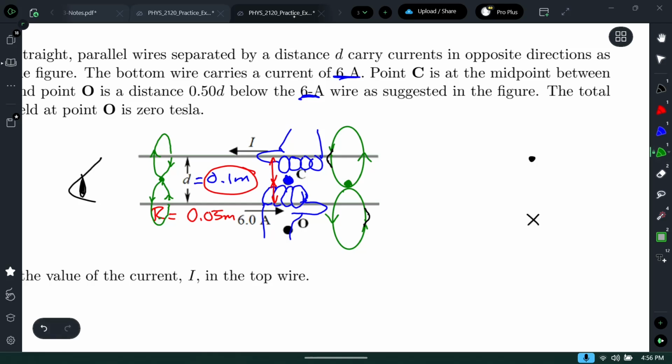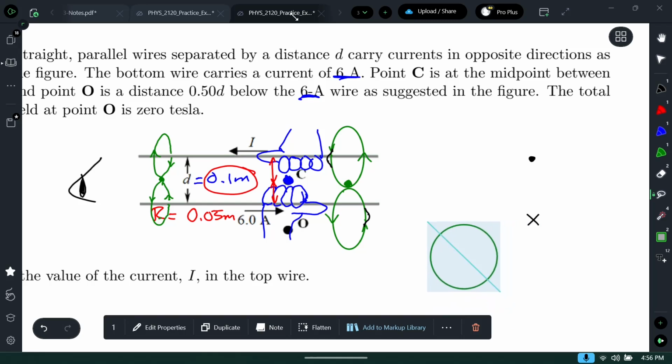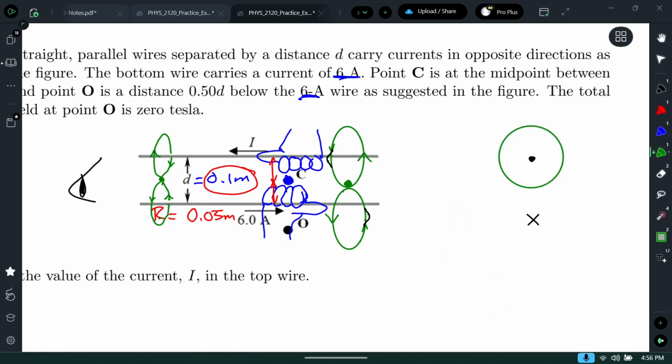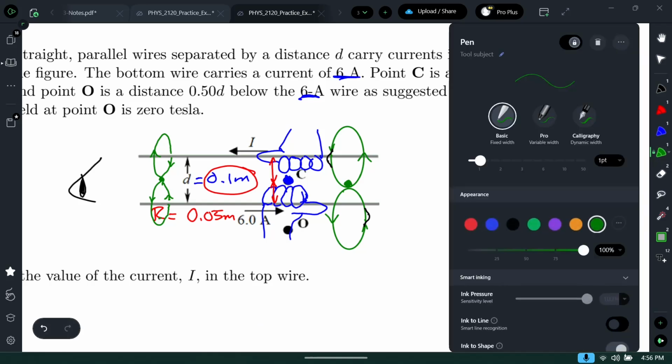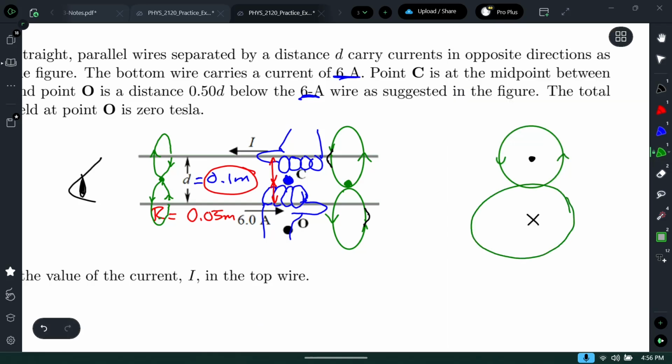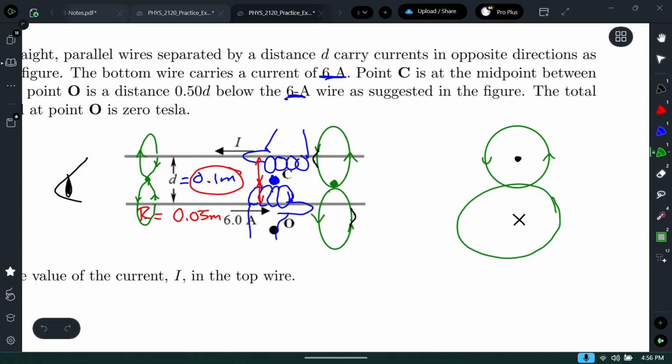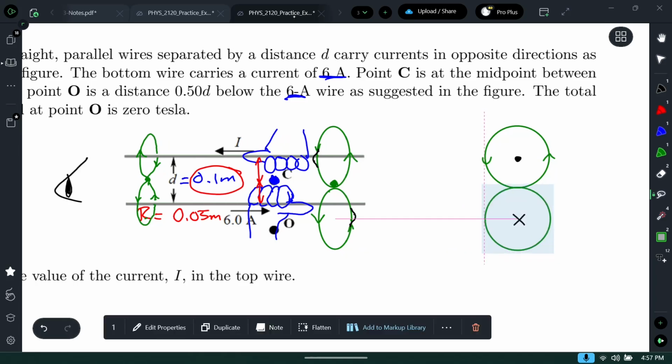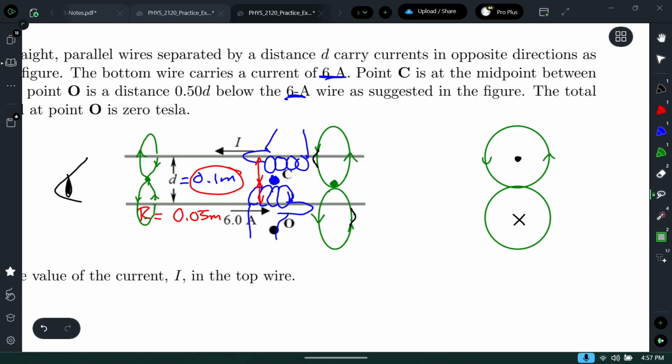Okay, so now it might be a little bit easier to see how the second right-hand rule comes in. For the top one, if I use that second right-hand rule with my thumb sticking out of the page at me, the field will wrap around like this. The bottom one, if I do the same thing, now my thumb is sticking into the page. In order for my thumb to stick into the page, my fingers wrap around the other way.